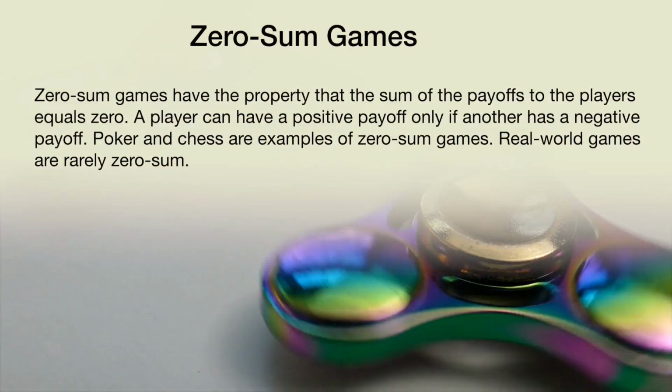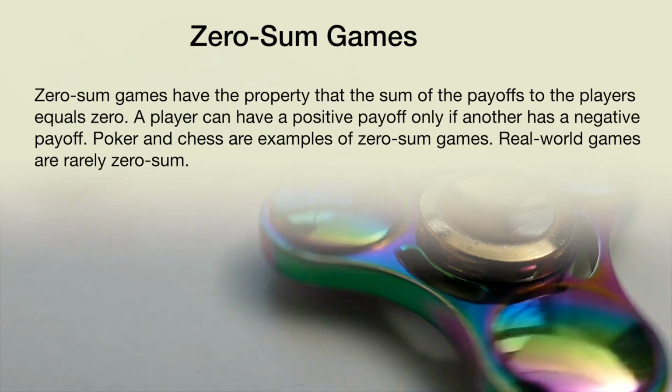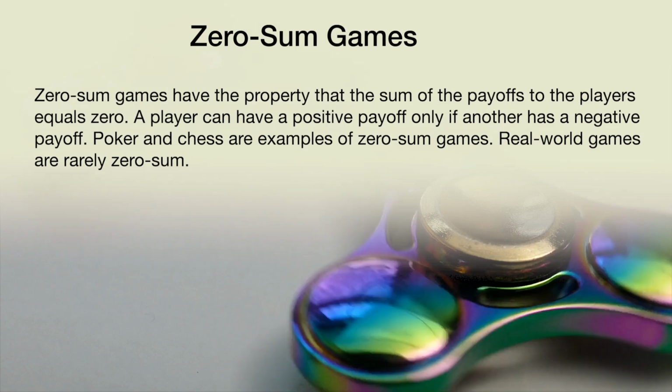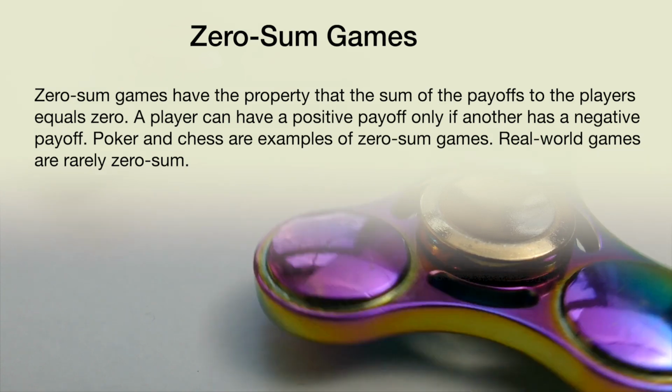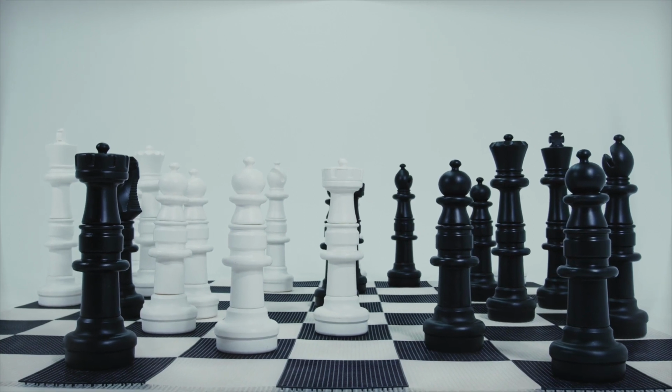Here we have already studied zero sum games. A zero sum game is nothing but the sum of the payoffs is zero. It means plus 1 minus 1 is 0, 0 and 0 is 0. Then a player can have a positive payoff only if another has a negative payoff. Very contradictory. It means when the first puts his positive decision as the plus, then definitely the same quantity occurs for the other player, that is the minus. Poker and chess are examples of zero sum games, but in the real world very rarely do we find the zero sum game, because in general real world problems lie with non zero sum games. Therefore, the modeling is very important.